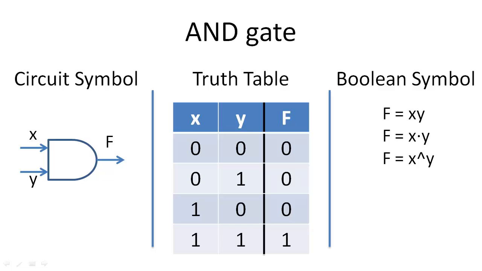The AND gate receives two inputs and transmits one output. The AND gate outputs a 1 when both inputs are 1, and outputs a 0 for all other input combinations. The AND function can be represented by the following notations. Again, I will predominantly use the top notation during this microlecture series.